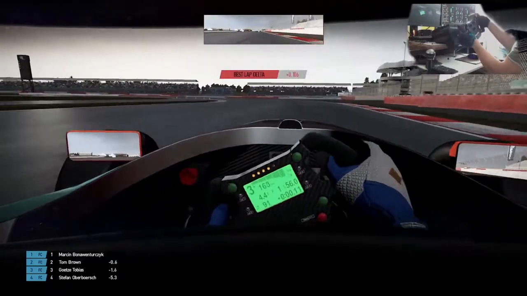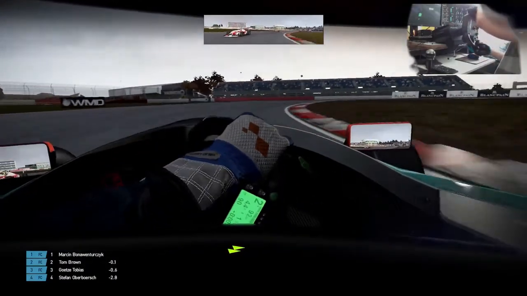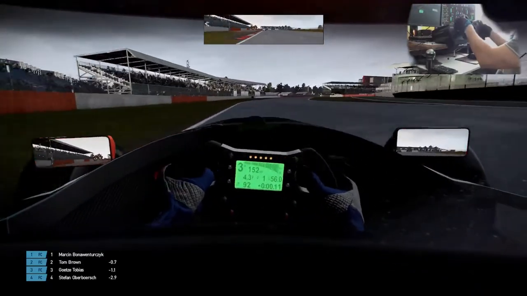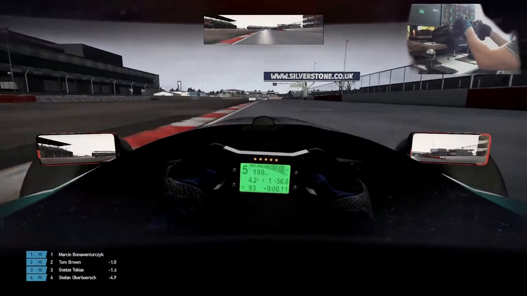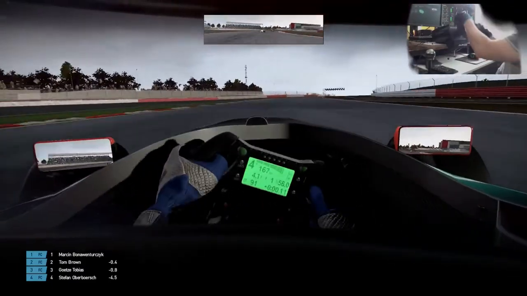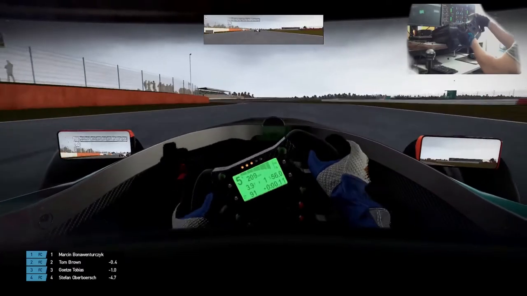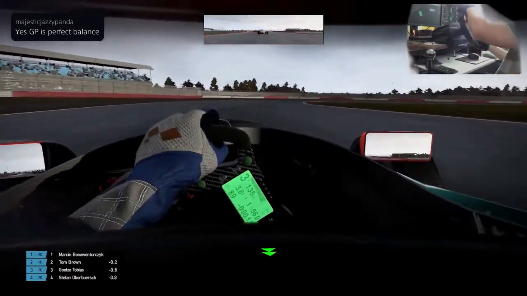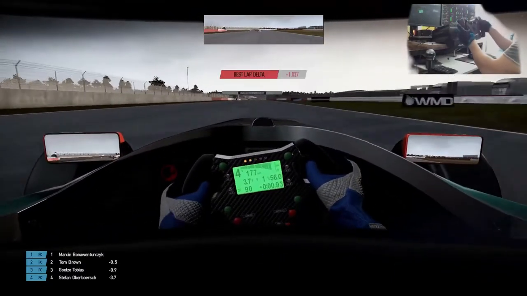I like Brands Hatch. It's a really nice track. I haven't done a lot of miles on Red Bull Ring, so I cannot tell a lot about it. I don't think I'm a big fan of it, but I definitely like Brands Hatch. It's a classic. Amazing racetrack, especially the GP version. The Indy is a bit too short. Yeah, it's not too short, not too long.